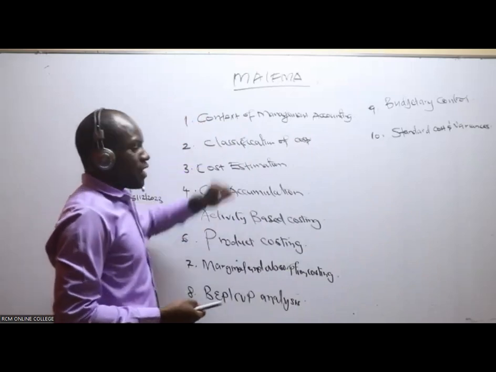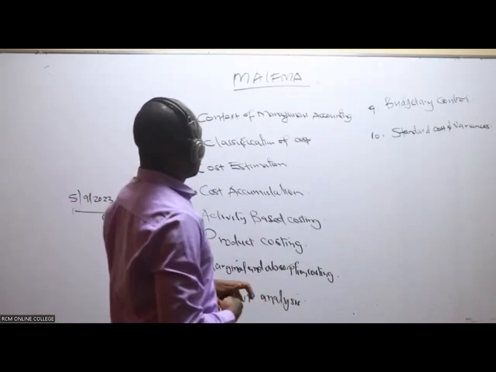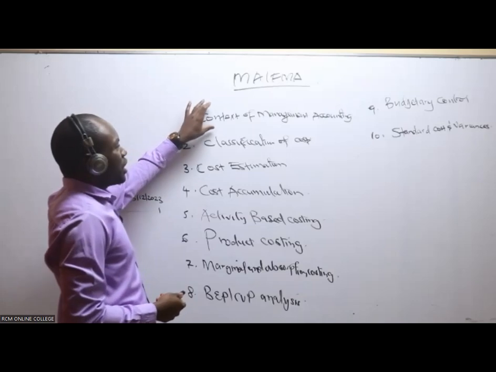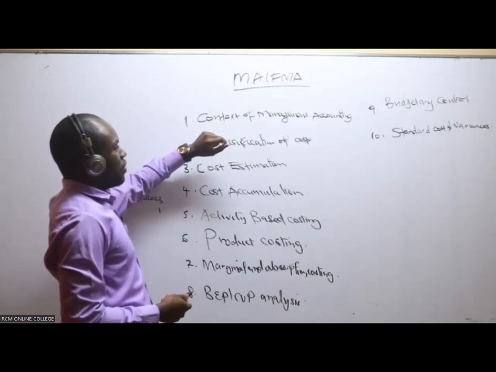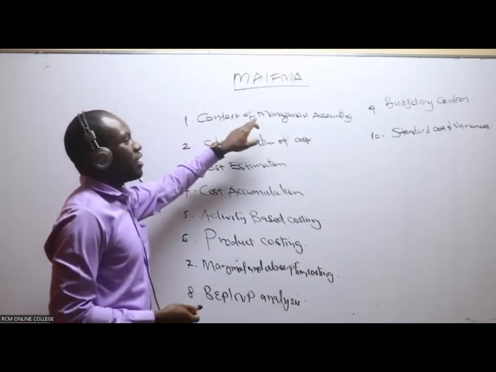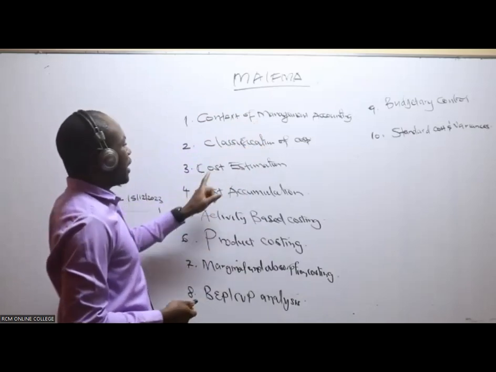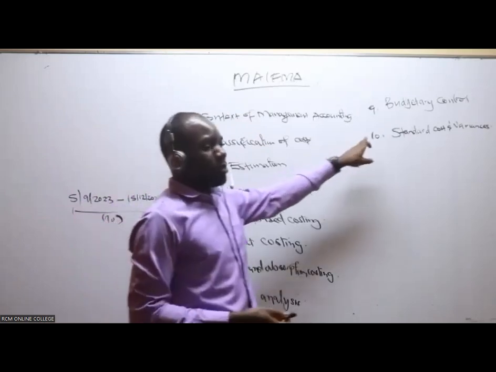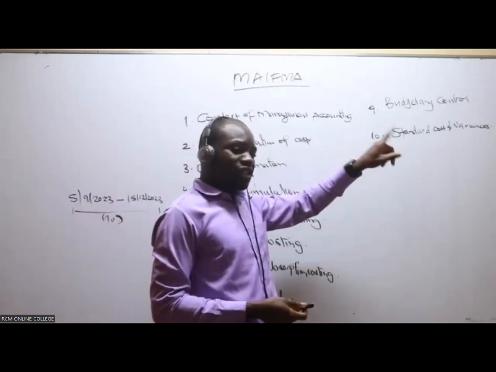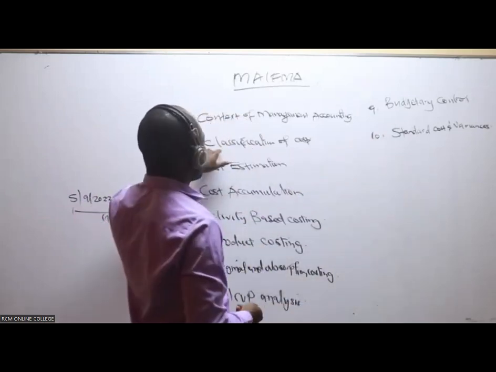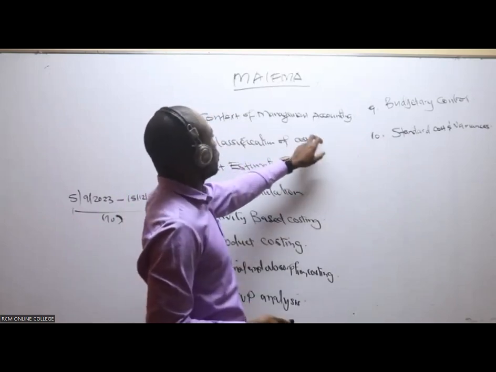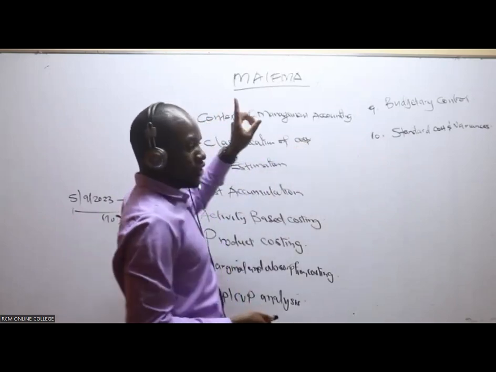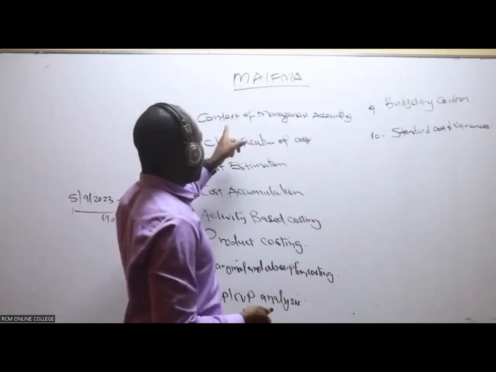So this is the funny thing about this particular unit. You can avoid attending the classes for the context of management accounting, then attend the classes for topic number 3 to number 10. By just doing that, you'll be able to understand what topic number 2 is talking about, what topic number 1 is talking about. Why am I saying so?